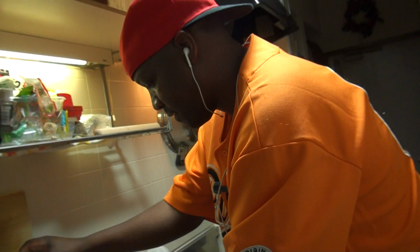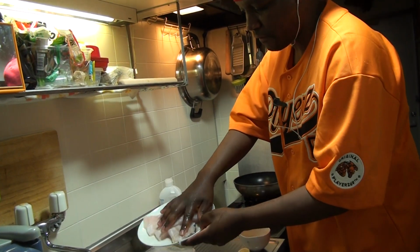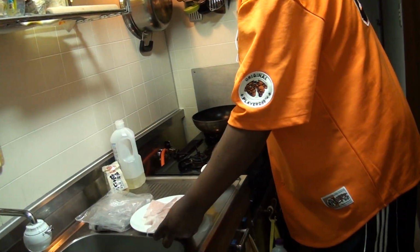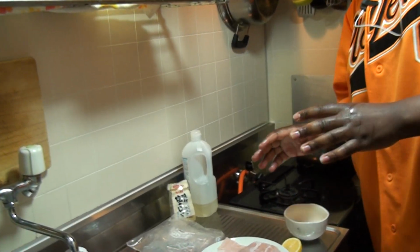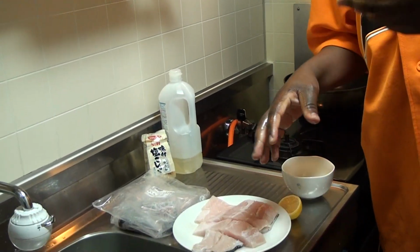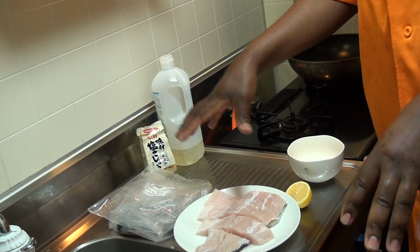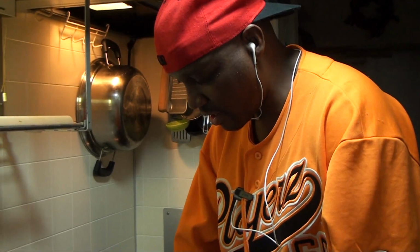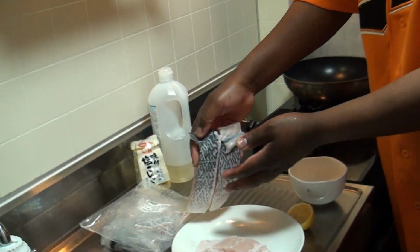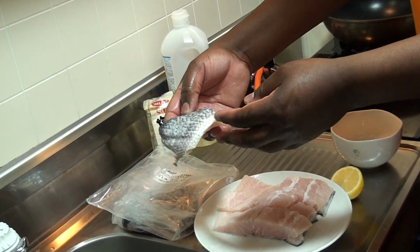All right, as you can see here, I have prepared, I have cut some pieces of Nile Perch, the ones which I'm going to cook today. These are the ingredients I'm going to use today. In fact, I'm just going to fry it. There are different ways you can cook Nile Perch. This is Nile Perch, from Lake Victoria, Tanzania. It's a product of Tanzania.